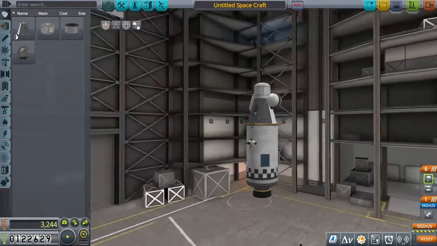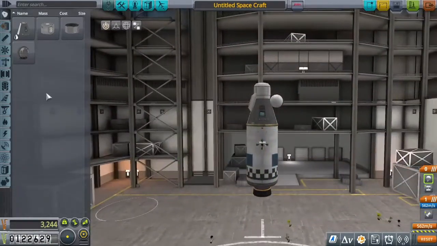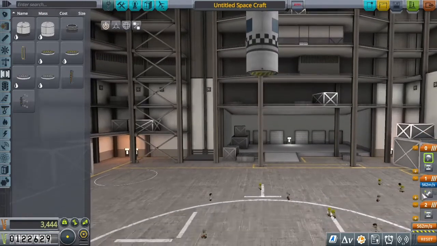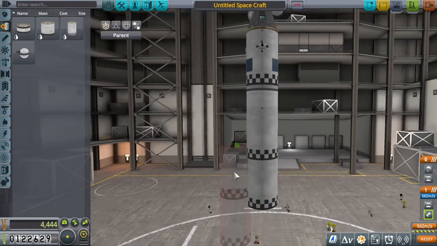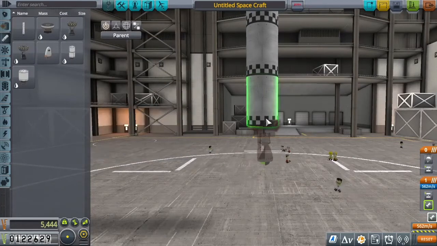Put that in there again. Okay. And I think that is all we need in the upper stage. Put those together. We'll do, once again, our classic 4 tanks and a swivel.